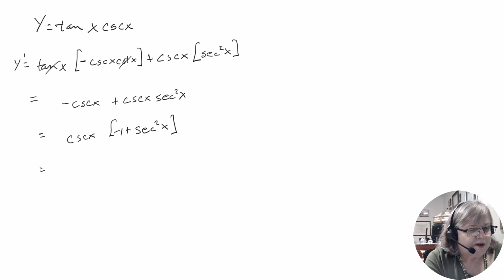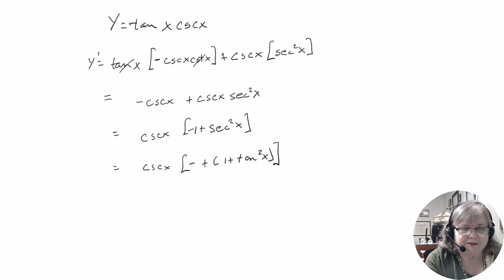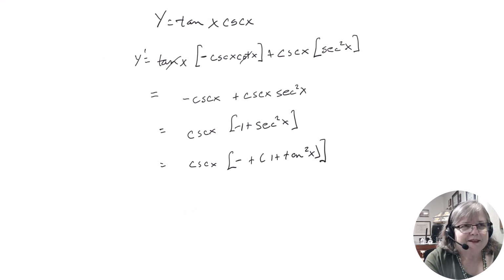equals. So here you have cosecant x again. This, and you may not have thought about this, but secant squared x is actually 1 plus tangent squared x. Now, I have to admit that I don't particularly have those memorized to the point where I can just quickly spit them out for somebody. But what I have is I can do this very quickly.